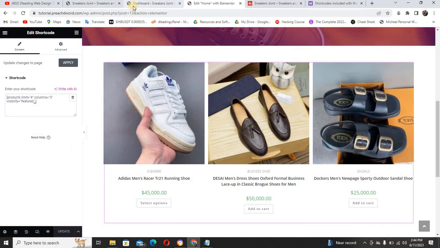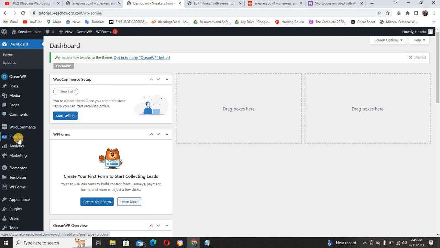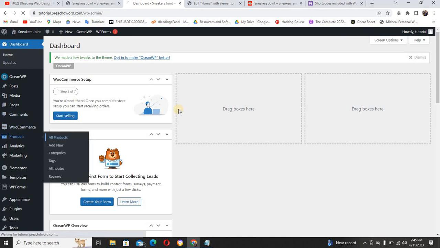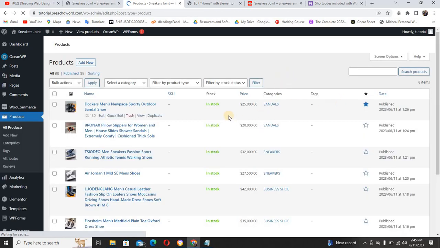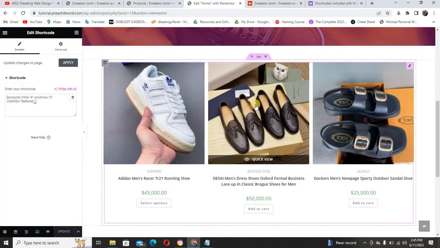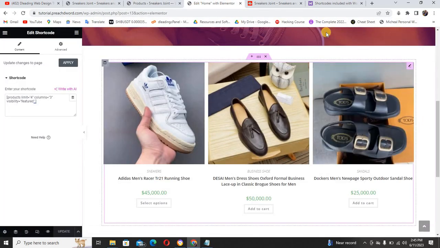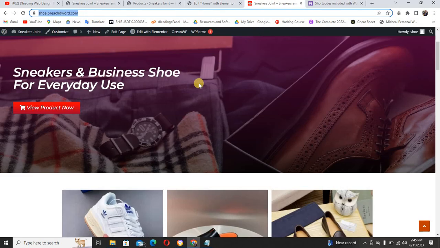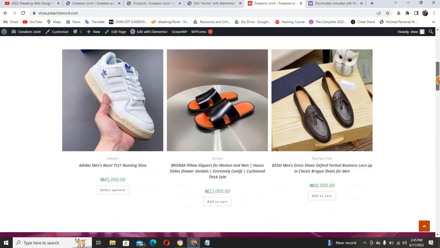Now let me show you. I'm trying to show you something here. Product. Now you will see all the products we have. Can you see, these 2 here. Can you see the picture here? And these are the ones we have here now. Can you see? Now we are done. Let's move forward. We don't have much time. Let's go. We want to do this section now.